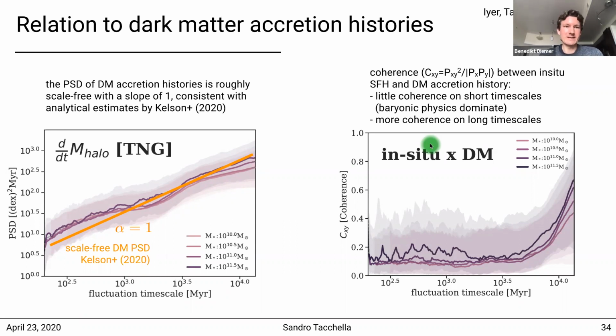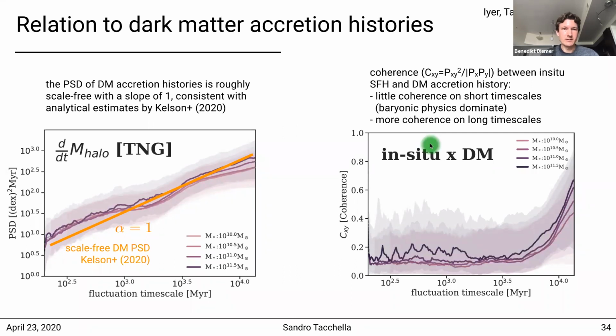Fantastic talk, Sandro. I really like the new stochastic model. This is super cool. One question I had was, when we looked at the star formation histories in a more functional sense, we found that they can be described by similar functions as the dark matter halo accretion histories, but there is a time offset. And this can be quite a substantial offset, right? Sort of a gigayear, the idea being you accrete very quickly for a while, but it takes a while for you to actually make the stars. I'm wondering if something like that would show up as almost an anti-correlation in your analysis, or at least no correlation, which is consistent with the plot that you're showing on the right. Have you tried doing a time offset between the two and seeing if you can increase the correlation?